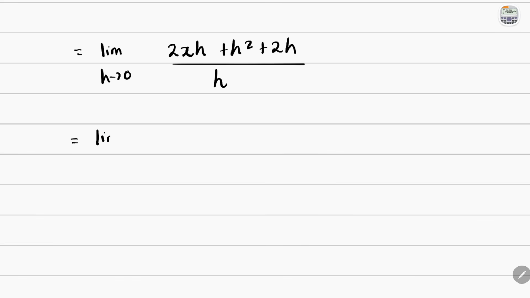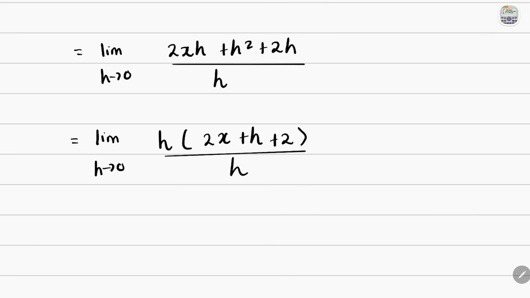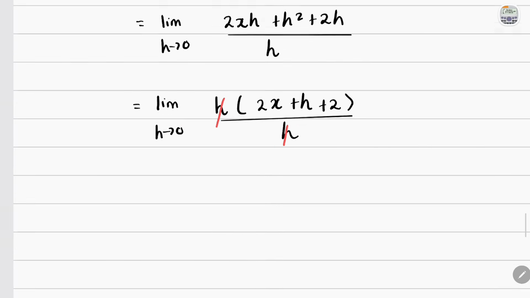Okay, so again, the limit as h approaches 0, and we're going to take h out as a common factor, and then we have what is left in the first term. You can just say first term divided by that. Okay, it gives you 2x. And then second term divided by h, again, it's positive h, and then we get positive 2 here, all over h. Okay, so now these cancel, and now we can finally find that limit.